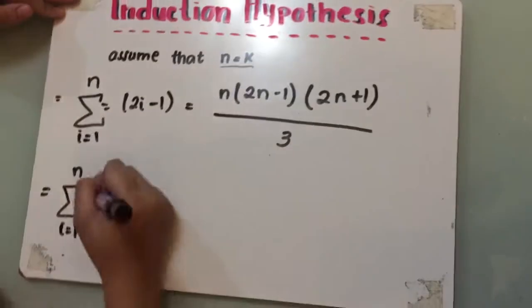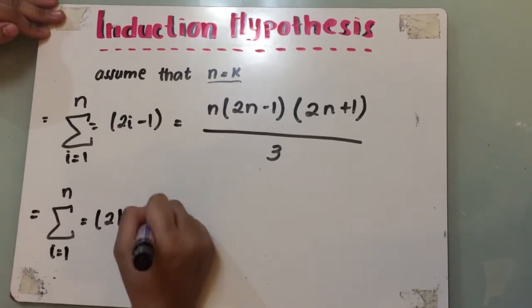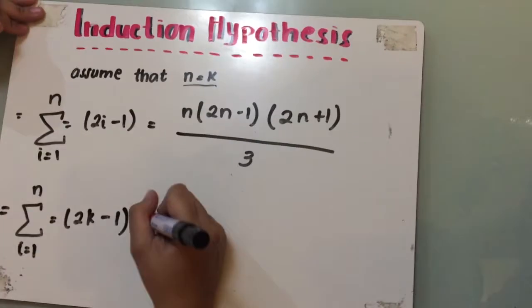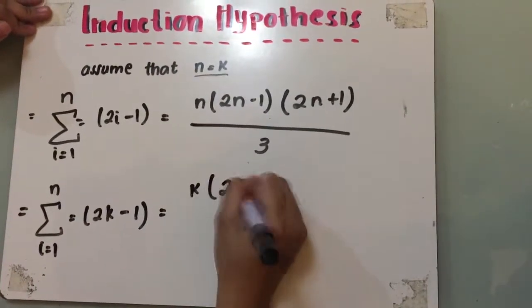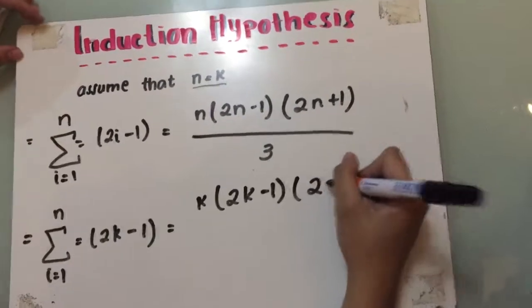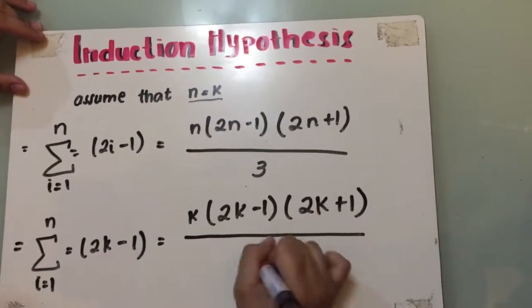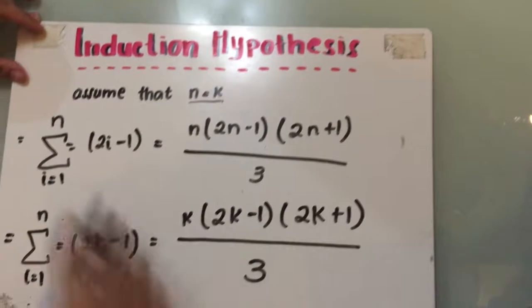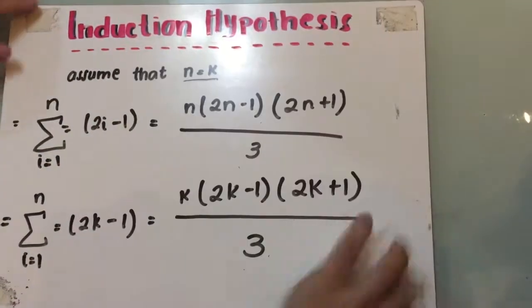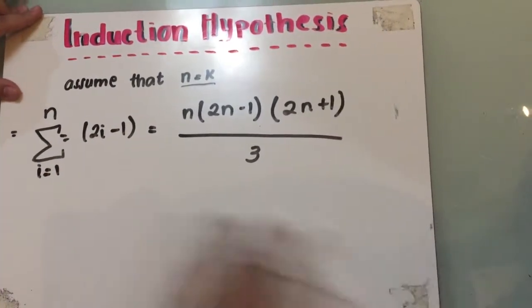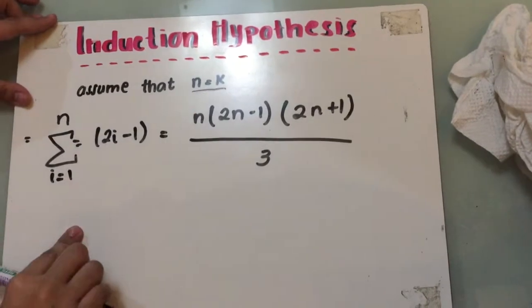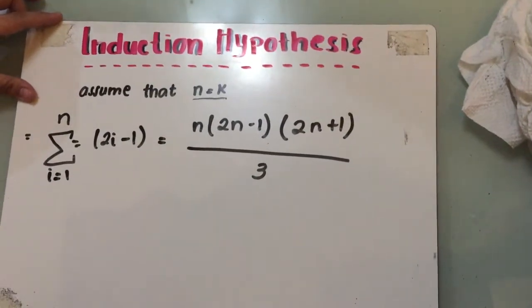Next, we will find the next term using the quantity 2k minus 1, squared. Since we are finding the next term, instead of k, we will use k plus 1. So, the quantity 2 times the quantity k plus 1, minus 1. After solving this, you will get the quantity 2k plus 1, squared, or 4k squared plus 4k plus 1.